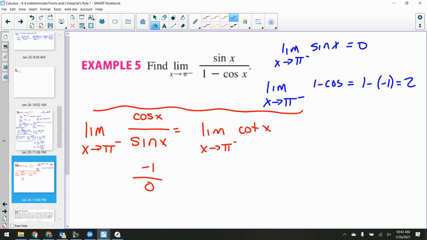So is this even an indeterminate limit at the very, very beginning? No. So I can actually just evaluate this. This would have been 0 over 2, or just 0. See, I didn't check the hypothesis. And when you don't check the hypothesis and it would have worked, you get something that's wrong when you use L'Hopital's rule. You've got to check the hypothesis to make sure that it's going to be an indeterminate limit.